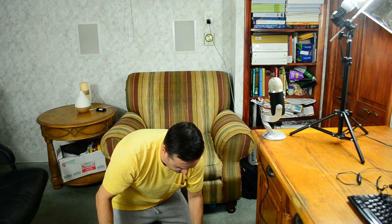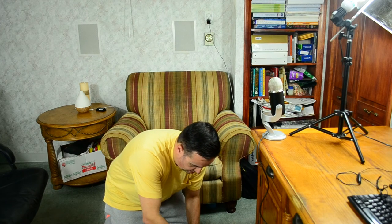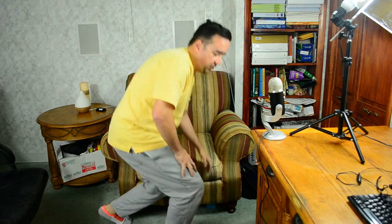And as you see, the barbell's starting to look pretty bulky. It's starting to look like it has a lot of weight on it. And as you can imagine, this is pretty heavy for an everyday person who isn't training this every day. And so we are now at 125. So let's try 125.